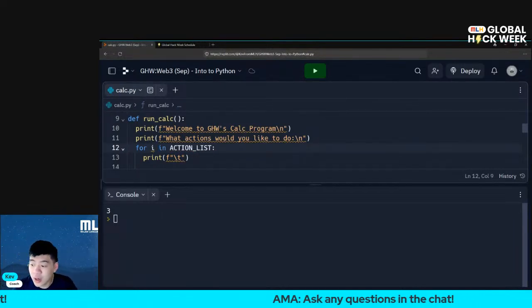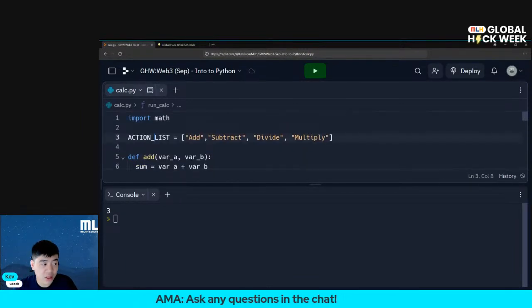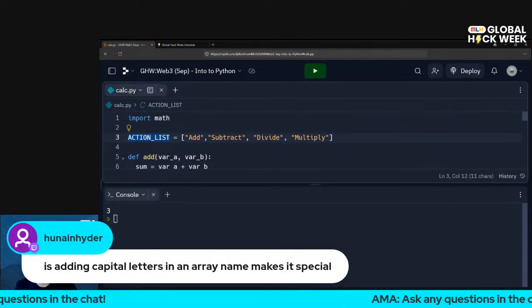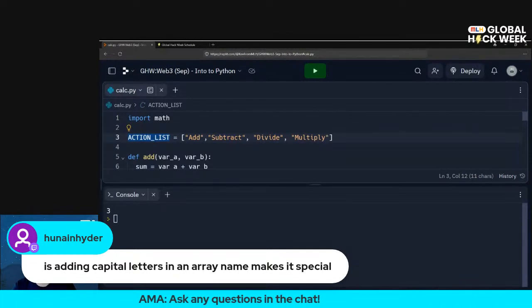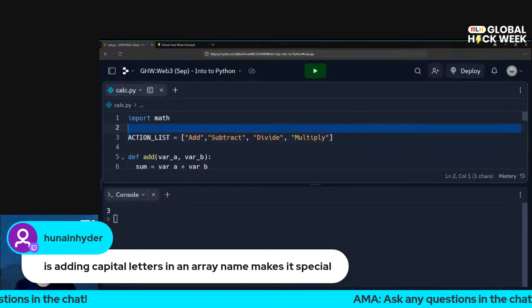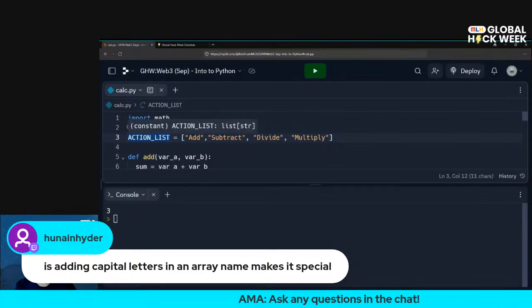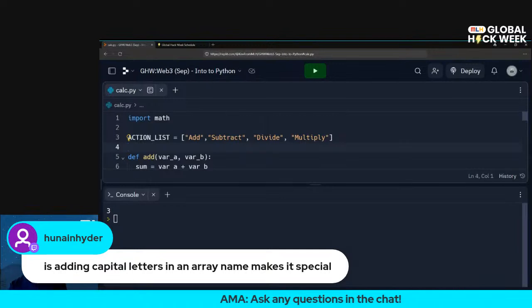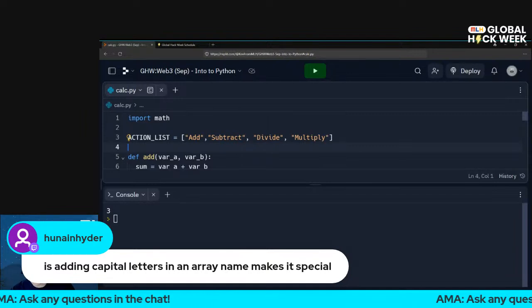If you do all capital letters like this, this just means it's a constant. The idea of a constant is that you can have variables that are consistent throughout your program that never change. To declare a global variable, you just put that above all your program, right? So this means that this variable is accessible by any part of your program. You could technically, but you don't want to generally create global variables that are not constant, because then you can accidentally override stuff and you wouldn't know it.